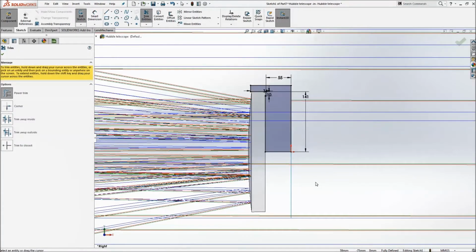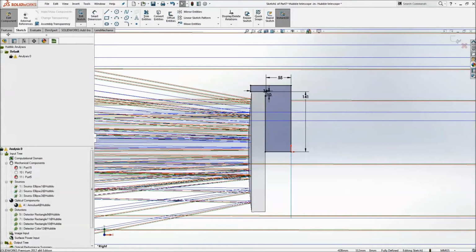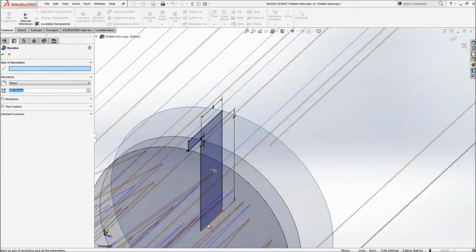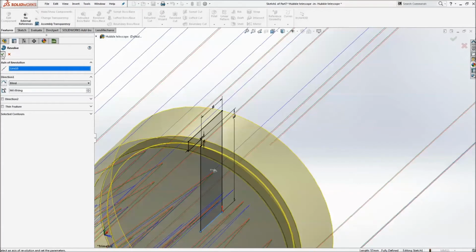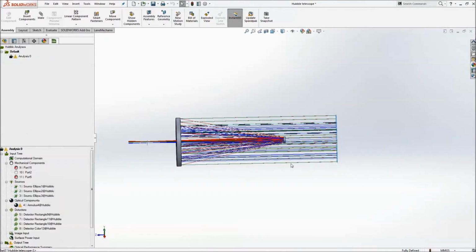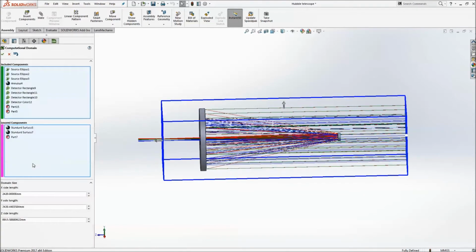And I'll just click this from that, and I'll revolve it around this. And so what we can do is the same thing that we did for the mirror. So that would be going into the computational domain, adding this part, and removing this part.